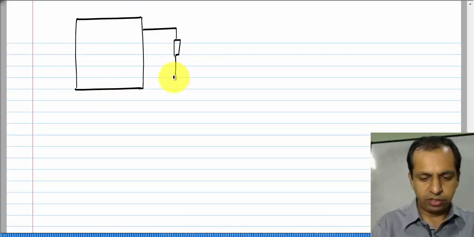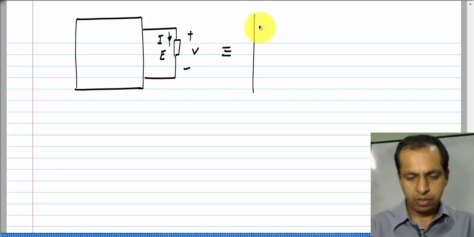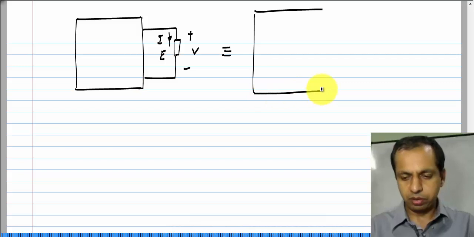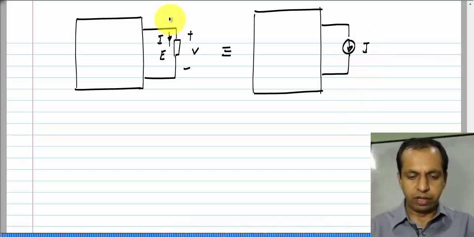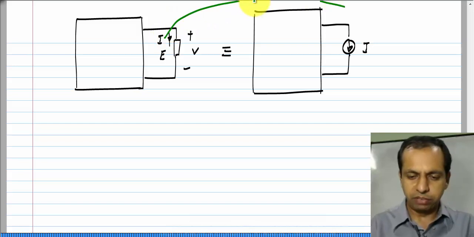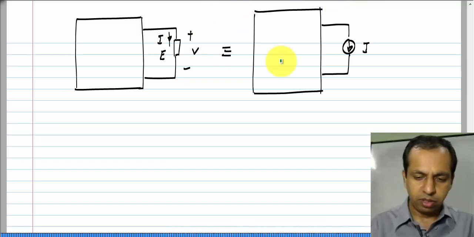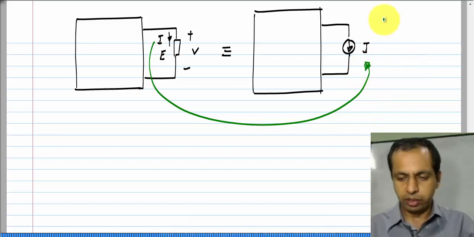if I have a circuit with an element E which has a certain voltage V across it and a certain current I through it, then the element E can be substituted by a current source of value I, where I is the current that is actually flowing through E in the circuit. Okay. I have to use that value of current, otherwise the whole thing does not hold, right. All my reasoning is dependent on the current source value here being exactly the same as the current through the element E. Okay.